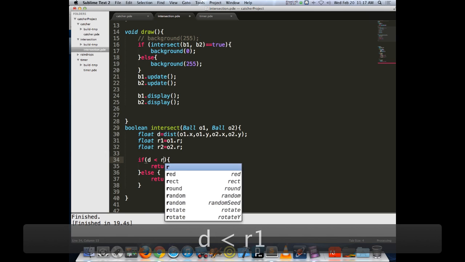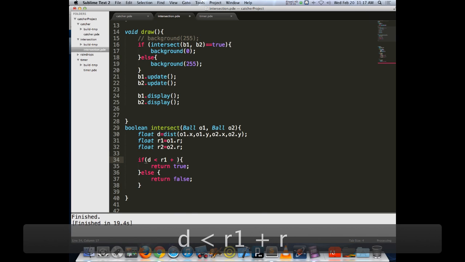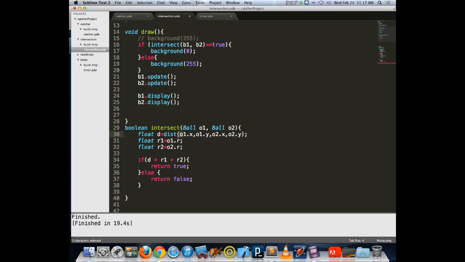Now if D is less than R1 plus R2. Now I'm using O, my mental model I'm working with as object, because eventually I might want to make this function so that it's even object dependent, so I could pass in different kinds of objects or classes, but we'll start out with ball here. So when we pass an object in, we know it has an x, we know it has a y, and we know it has an r, so we can go grab its properties.